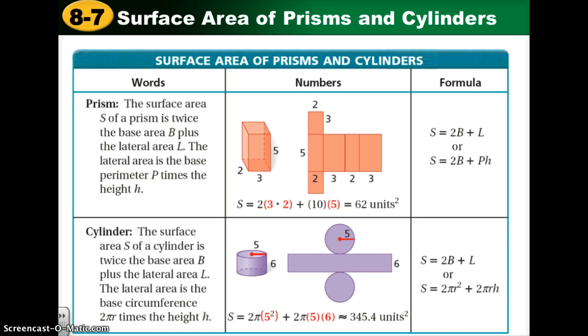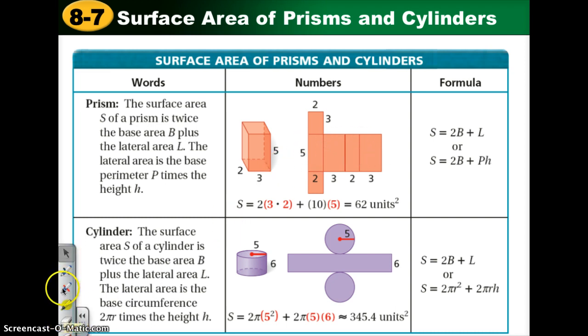In a prism, you can see we have the net and we have the actual shape, and also the same thing for the cylinder. We're trying to find the surface area, which is the outside area of the shape. So imagine you have a box or a can, and you're trying to find the area of that outside, the packaging. Not worrying about the volume inside, but how much material it's going to take to make the outside. So if we break this apart, we're really trying to add up the area of all of the surfaces.